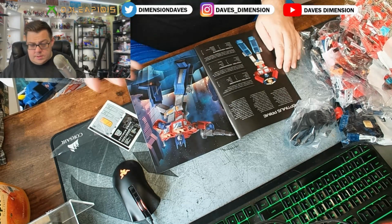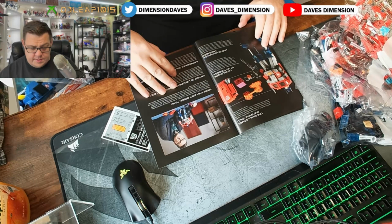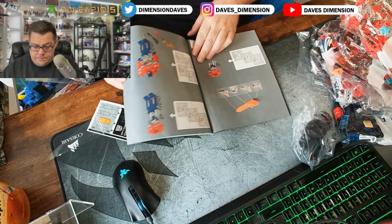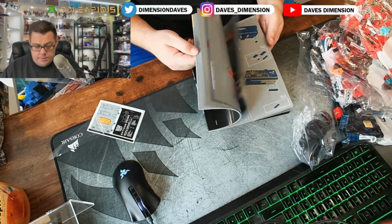And of course, a nice little comic book art of this. This would be cool if they had this as a digital art. I may have to check out the website and see if they have that. Nice little foreword from the Lego design team themselves. And then it goes into all the various bags and sections. What we'll be doing when we're building.